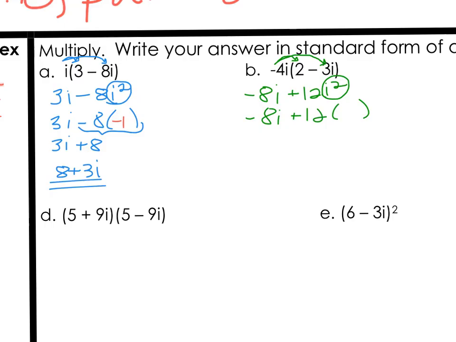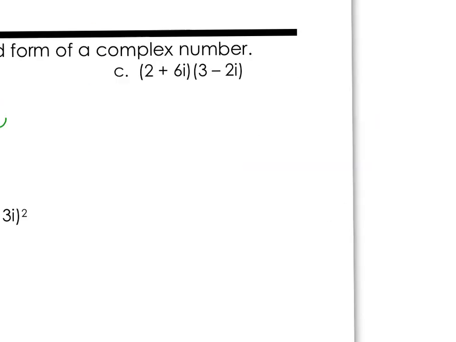I'm going to substitute that in its place, and then let's clean this problem up. -8i, and then +12 times -1 would be -12. Again, in this form, our number is reversed for the standard form of a complex number. When I rewrite it, notice your a value is negative, and your bi value has a negative coefficient. -12 minus 8i. Typically, the biggest challenges I see as a teacher when I look at students' work is remembering that you have i times i sometimes when you do these products, and then that i squared always equals -1.